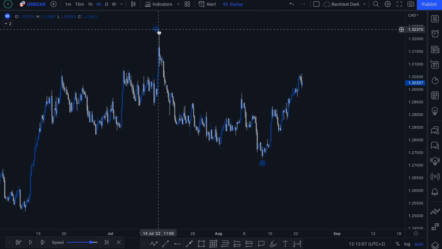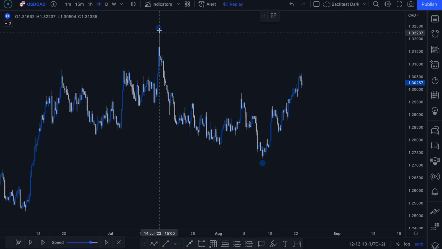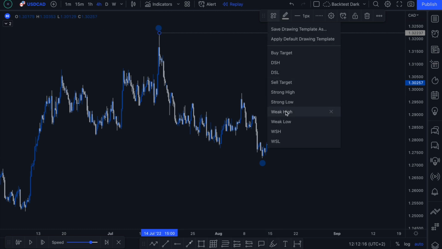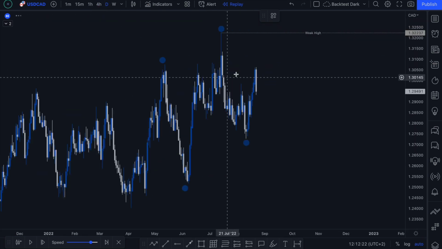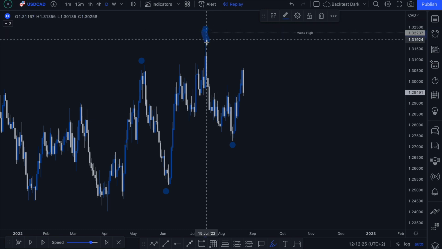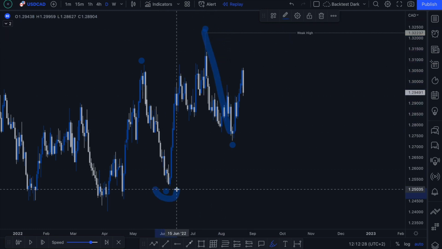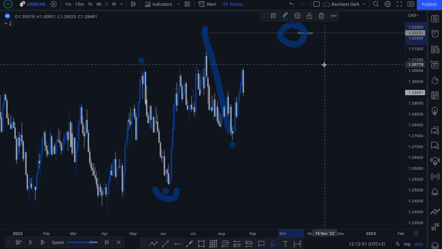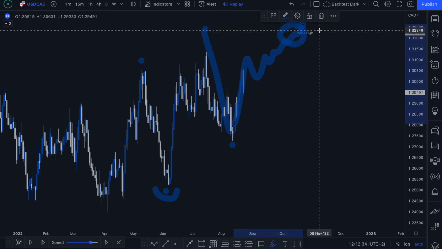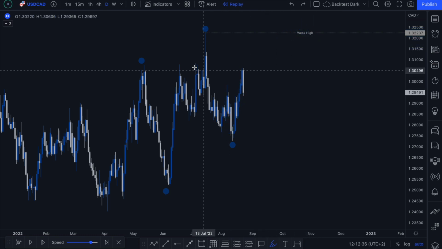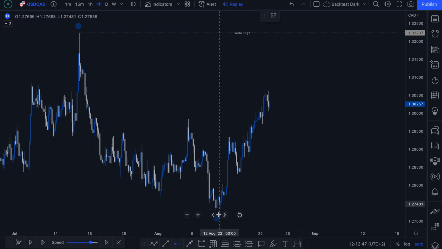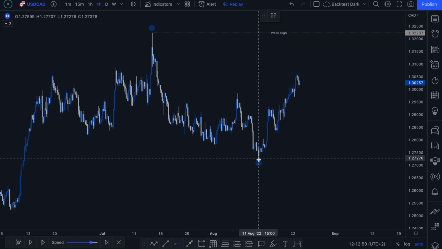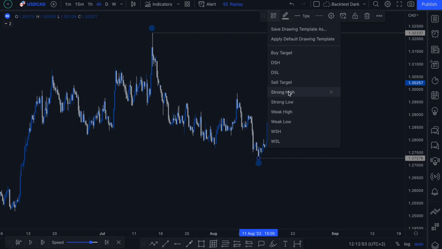Remember, what is the anticipation here? The anticipation is for price action to come in and take this weak daily high. Remember, this is a weak daily high. If I drop back out to the daily time frame, this is a weak daily high because it has failed to violate this low. The anticipation is for price action to trade up to violate that weak high. Okay, so that is my weak high, and then we can tentatively mark this low as our strong daily low.